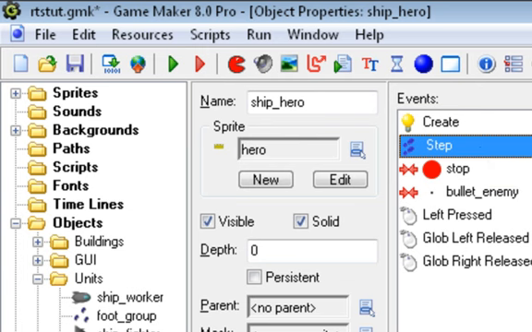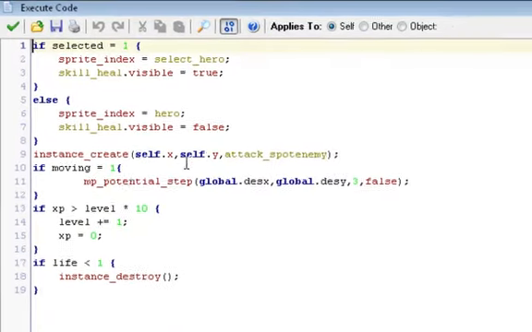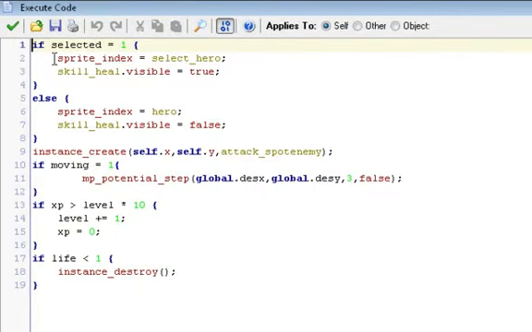Now we don't edit anything but the step event, and only this little piece of code where we add in the if selected statements, we add if selected equals 1. In that we have skill_heal.visible equals true, and in the else we have skill_heal.visible equals false. You'll need one of these for each of your skills because they will only show up and be visible to the person if the hero is selected. So you can only do the things if it's selected, which you can also have pop up in the GUI. This is the same type of thing. You just do visible. And of course you need to change the sprite names, don't forget that.